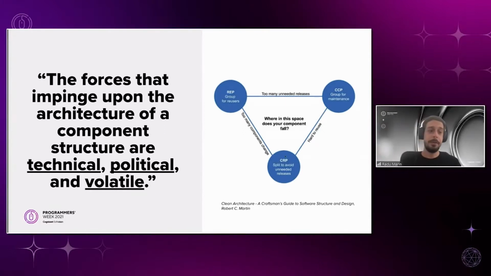When you start working on a project, you might want to group for maintenance. You want to keep the code there cohesive, so you see how it evolves, and you have faster release cycles, and you release more often, so people discover problems faster. But as quality starts improving and you become more stable, you want to start grouping for uses and maybe avoiding unnecessary and unneeded releases, right? So you'll have to understand that this triangle changes a lot, and you have to be prepared to adapt with it. Don't stick to what worked 1 year ago. It might not work today.